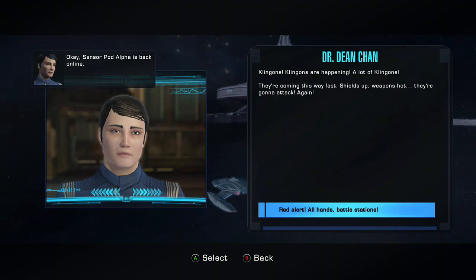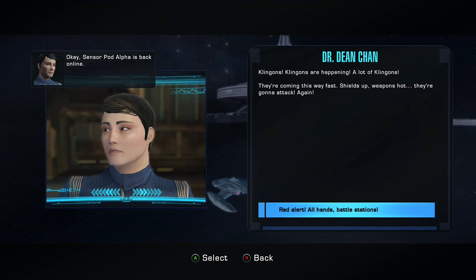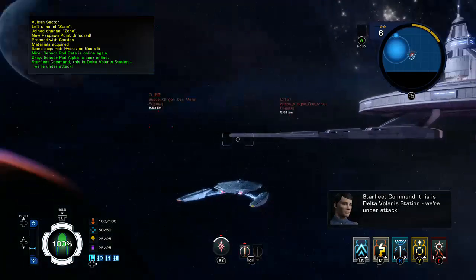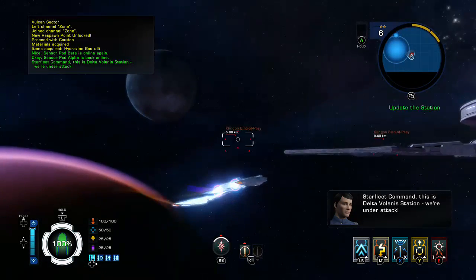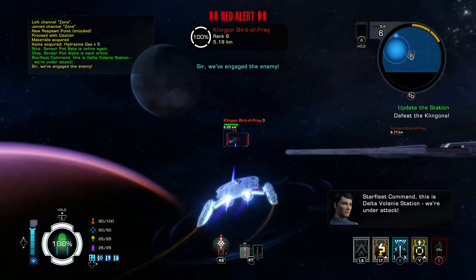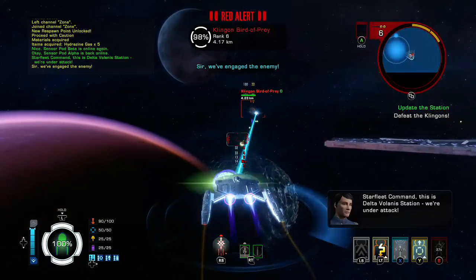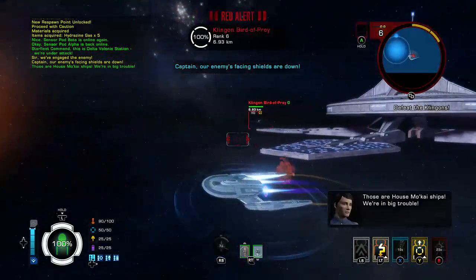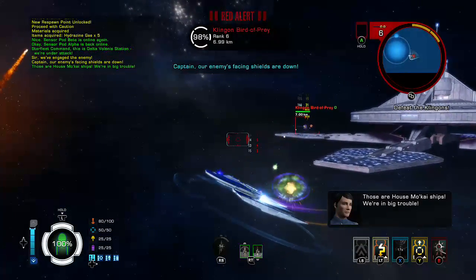Klingons! Klingons are happening! A lot of Klingons! They're coming this way fast! Shields up! Weapons hot! They're gonna attack! Again! Starfleet Command, this is Delta Valana Station! We're under attack! Warning, ship is under attack. Target shield. We're on the Mokai ship! We're in big trouble!